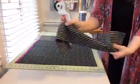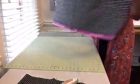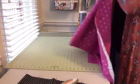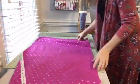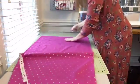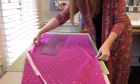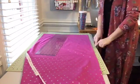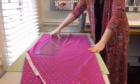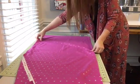All right, we have this extra. We're going to save that for testing our needle. All right, so here's our main fabric. Now we're going to cut 9 inches off of the pink fabric. We're going to do the same thing. I'm going to line it up on the cutting mat. First I line up the folded edge along one of the lines. I never line it up all along the very bottom, just because I like to be able to see the bottom edge. It helps me guide my ruler.